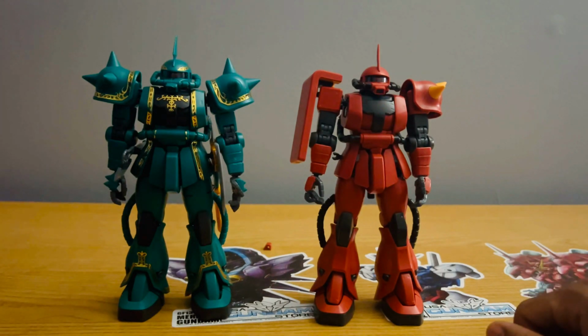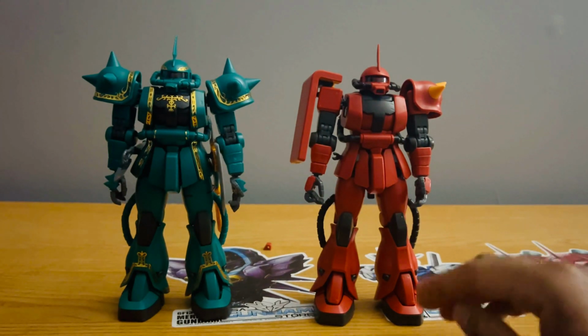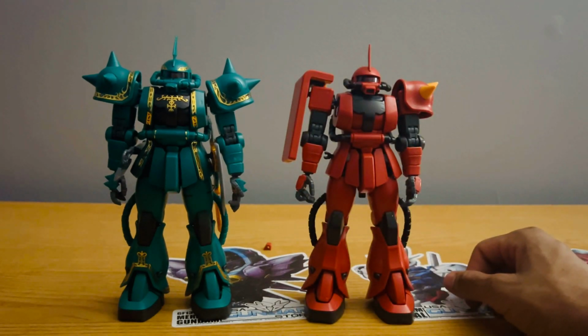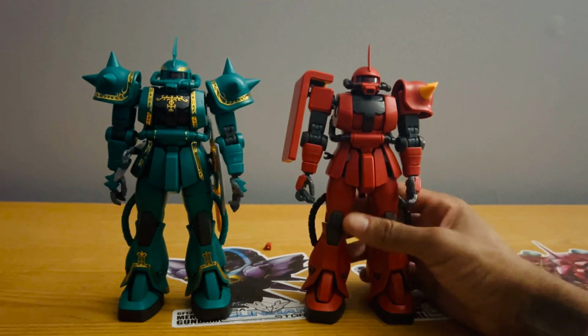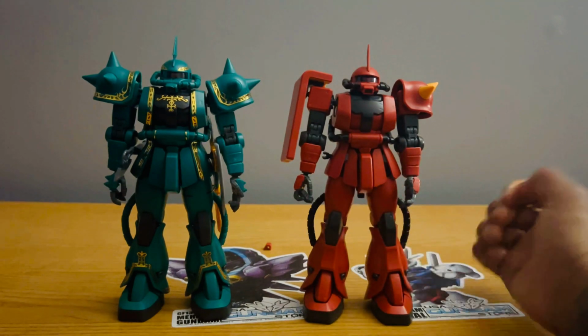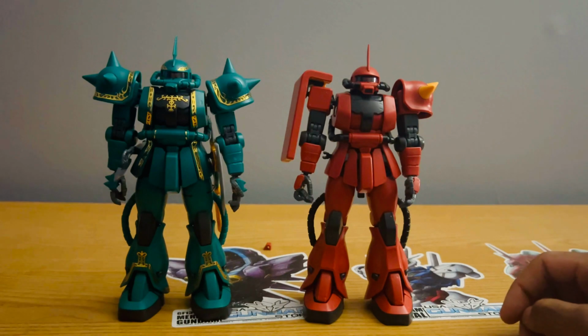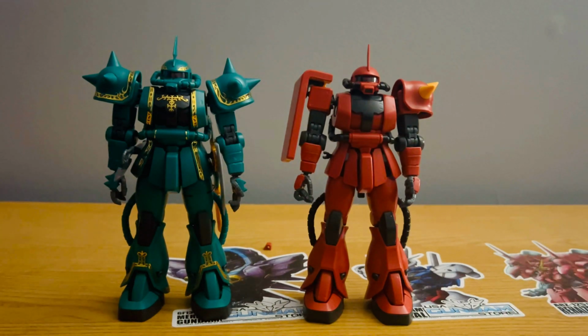It's just, with there being so many different variants of these Zakus at this point in particular, I couldn't say I'd recommend it. Now, what makes me feel a little bit better about having this thing, again, is the fact that I at least could get the Shin Matsunaga version of the high mobility type, so I still would be able to get that thing in my collection without feeling stupid for having two Zakus in Johnny's color. That would kind of help fill that void, but I feel like I'm going on and on here, so I'm going to end this off by giving you guys my usual spiel.